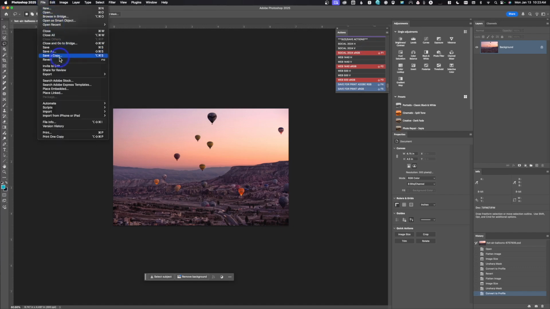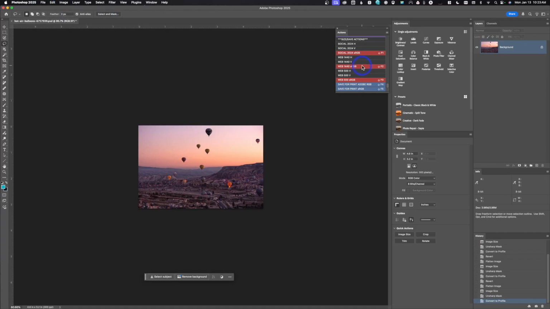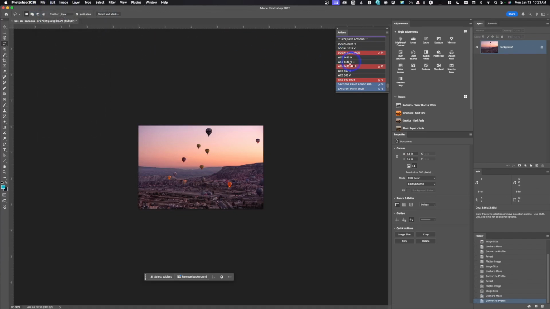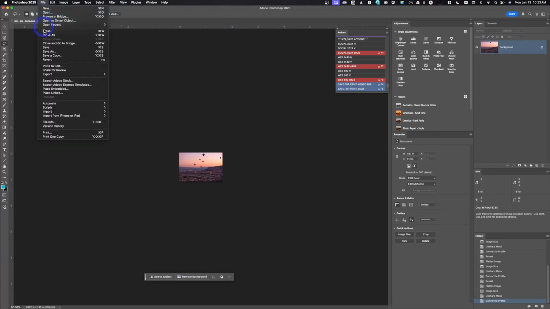We'll go up here. Let's hit Revert. We're going to run the 1440. Boom, size to 1440. Go up here. Revert. 500 pixels. Boom, it's done. You can see this is a tremendous time saver.